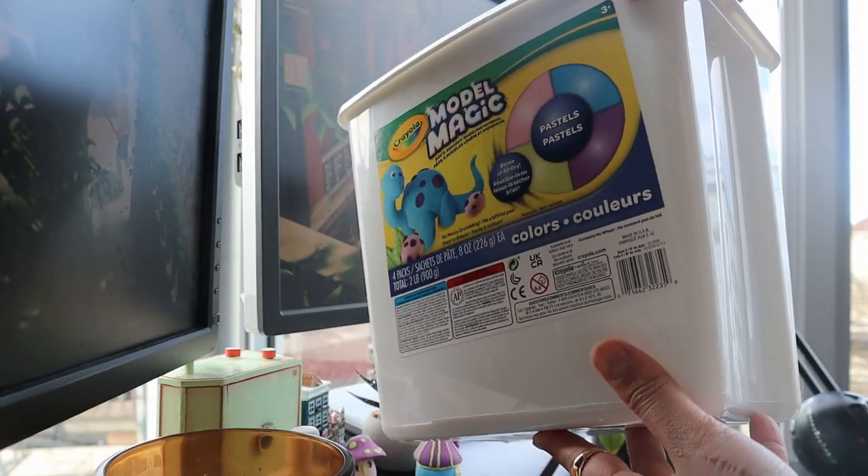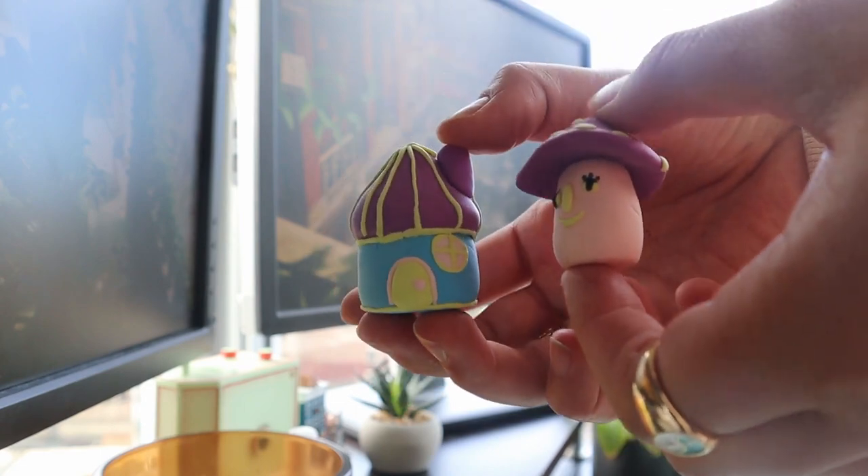I also got this model magic clay from Amazon. It comes in different four-color sets — I chose a pastel colored set. I originally got it to make a border case for my monitor, but since I'm moving soon I ended up just playing with it and found a new purpose: it is the best thing to keep me focused during long virtual meetings. I'll play with the clay while I'm listening and create little figurines — a house, a mushroom guy with a coffee cup, a caterpillar with a bow tie. It takes up just enough attention to prevent distraction without pulling me away from the meeting.